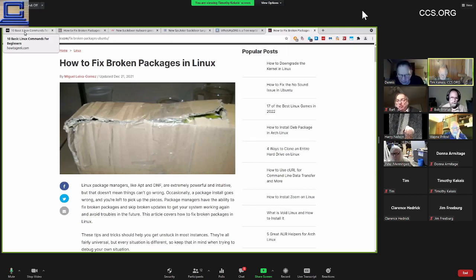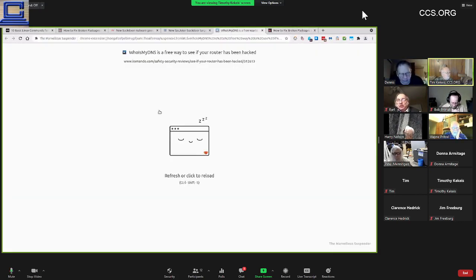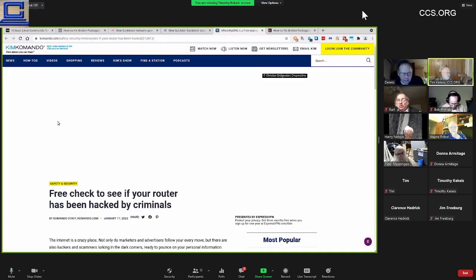Another thing is, this is from Kim Komando, and by the way, this tab's asleep because of one of my extensions. This is how I get a lot of things done, because right now all there is, is the window, the tab, and the URL line, and all the content doesn't exist. I just click on it, it'll wake up, load up a fresh copy. It's now consuming quite a bit of memory just for that one web page. And that's the key on all browsers. Every web page you have open, every window of the browser you have open.